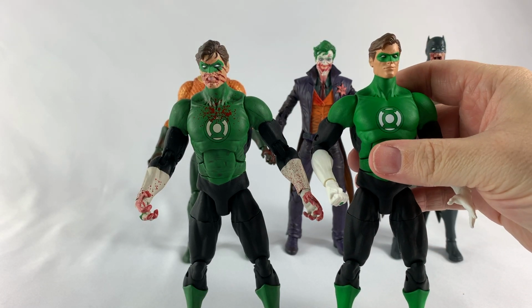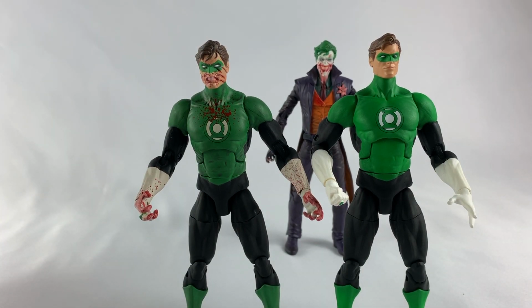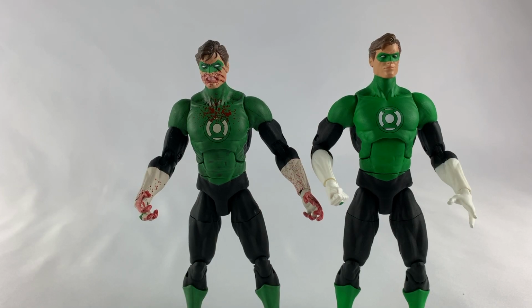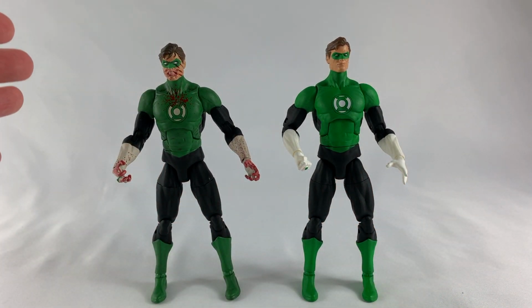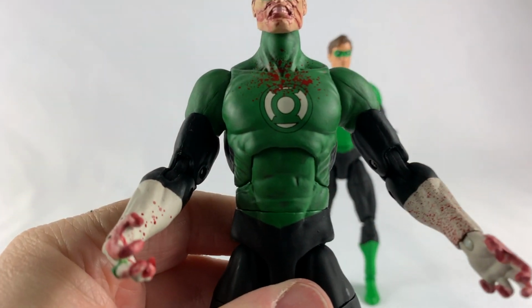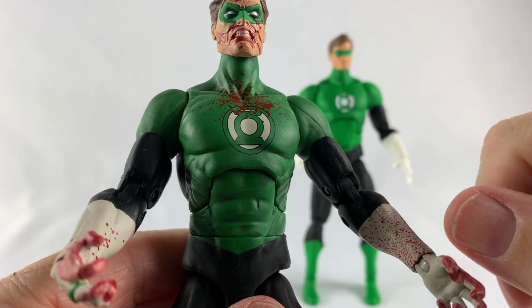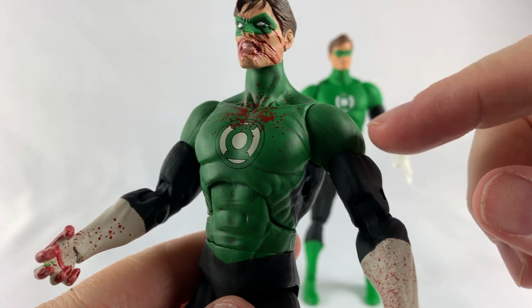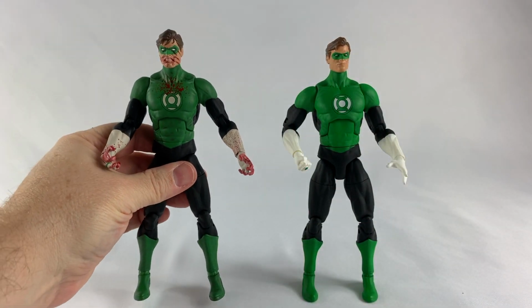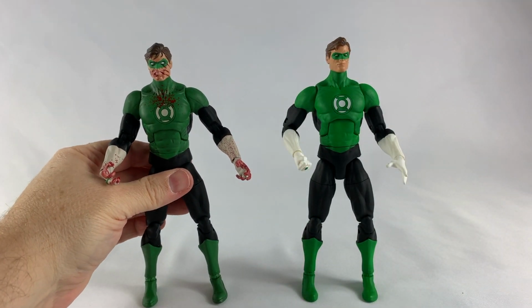Here is the regular version of Hal Jordan. You can see that they are similar. We're going to pull the other figures out of the way for just a second here so we can just concentrate on the Green Lanterns. Here's what we have. So the difference between DCeased Green Lantern and regular Green Lantern Hal Jordan, you get a bit brighter green on the regular version versus this one. This is a darker green tone, and I don't know if you can see this in the camera, but there are some shading spots in between some of the muscles, just to give it a grimier, grittier, blacker kind of look to it. And it goes even through the boots, as you can tell too. Some of those kind of black brush strokes mixed in there.